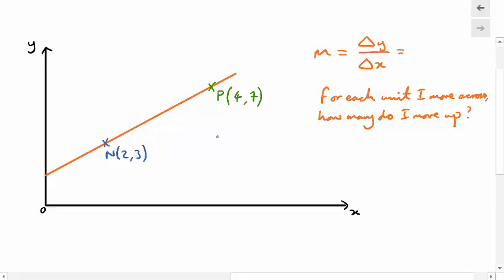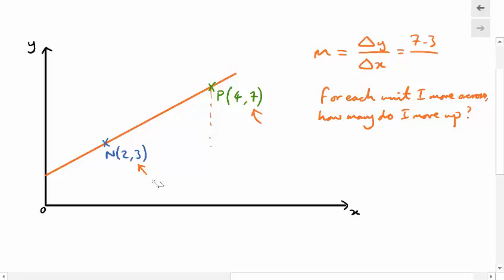So what is my change in y? Well, my change in y is just simply, I'm starting at my point N, which has a y coordinate of 3, and I'm moving to my point P, which has a y coordinate of 7. So are you happy then that the difference between 7 and 3 I can write like this? It's just going to be 7 take away 3. Remember, right back at primary school, difference just simply means how many between those two values. The way which I can represent that is as a take away.